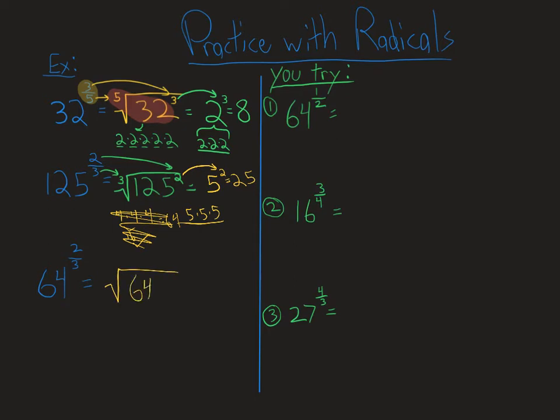I'll take the root of 64. What root? Third root. I think we just figured that out last problem. It was 4 times 4 times 4 gives us 64. And then we're going to square that answer. So the cube root of the 64 is 4. And then we're told to square it, which remember is 4 times 4 for 16. You try your set. Go.